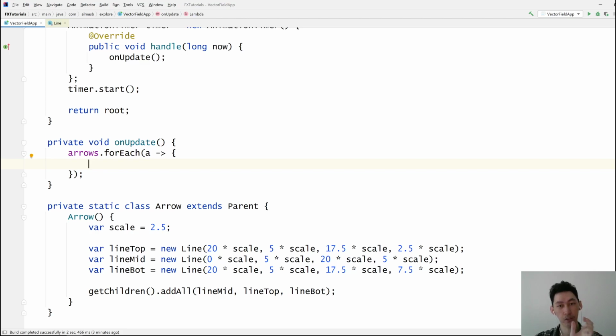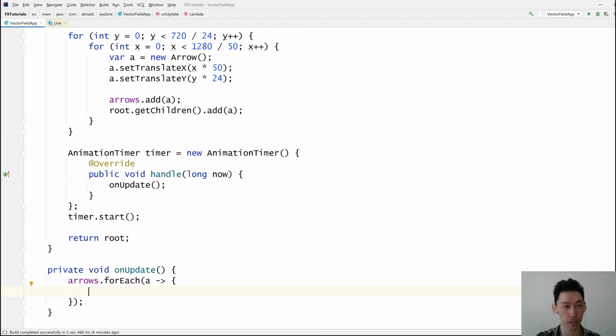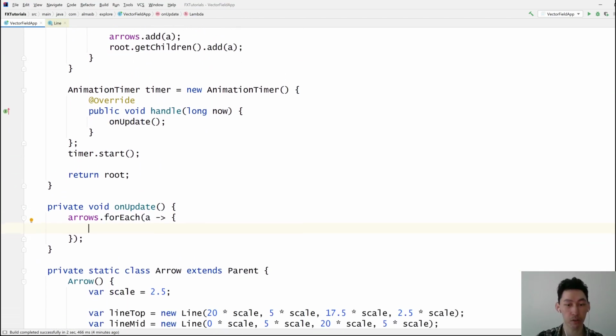If you place your assets so they face right, meaning the 0 degrees, then when you rotate them, the vector along which they're facing in relation to the x-axis is going to form the angle that you need. So whether you know the angle or you know the vector, you can obtain the other value. If you know the angle, you can calculate the vector. If you know the vector, you can calculate the angle. In our case, we know the vector, we don't know the angle. So we can use the vector data, the x and y components of a vector, to calculate the angle and then ultimately rotate the arrow.